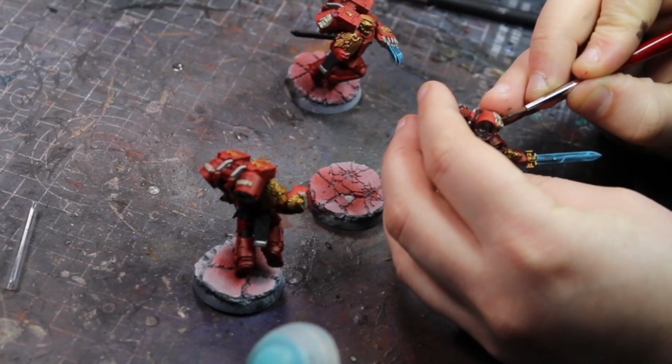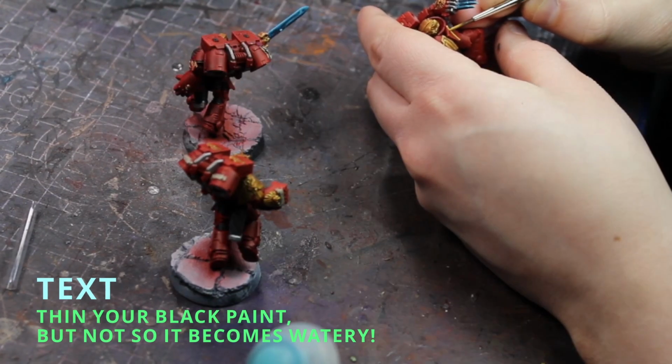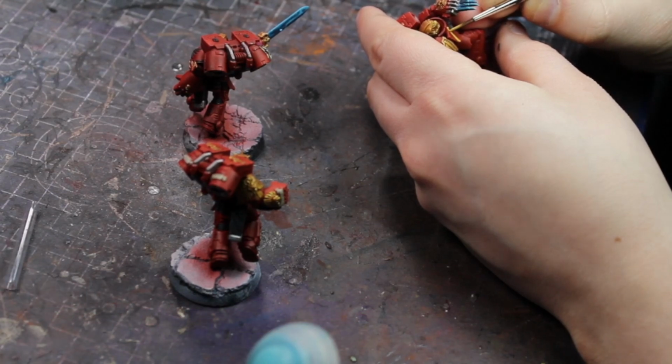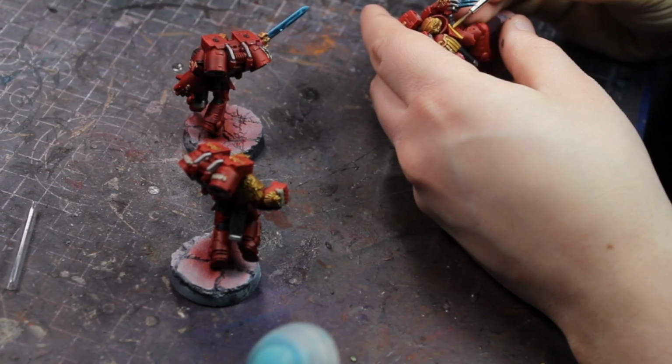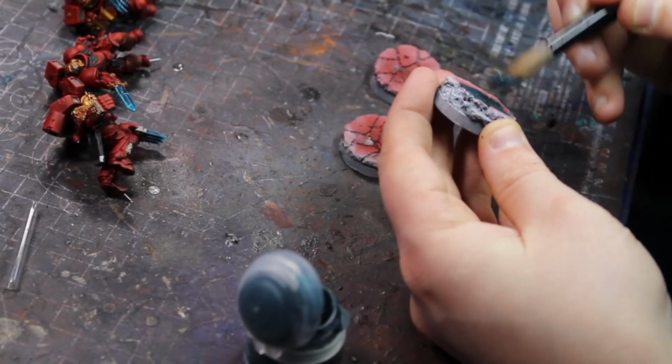If you have the time and you're feeling confident, put a little bit of scratchy text in black on the parchment. Then I added some heraldry to this little tilting plate here. I decided to go with yellow and didn't follow my own advice of starting with Zandri Dust, so this took 3 or 4 coats. With Zandri Dust, it'll probably take 2.